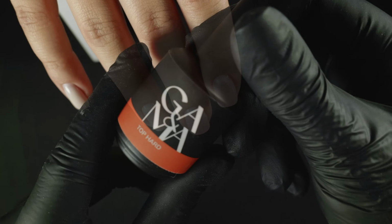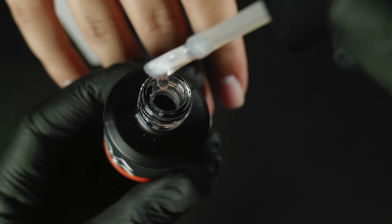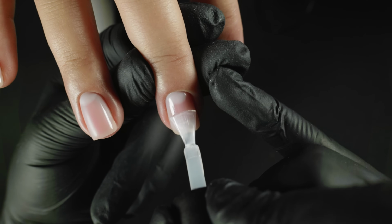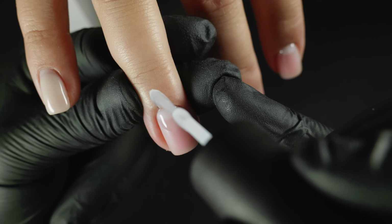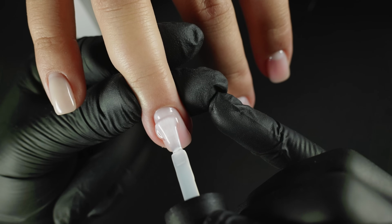And now, here's the top coat I've been keeping you intrigued about. Girls, take note. Hard top from Gamma. It holds the shine perfectly, making the nails look like they're covered in liquid glass. It's dispersion free and UV filter free. It doesn't change color or yellow over time.